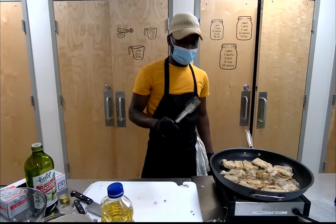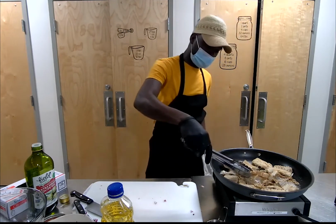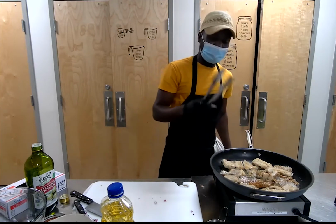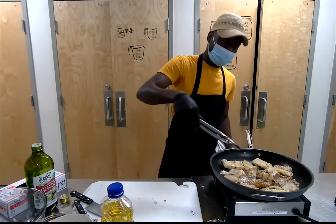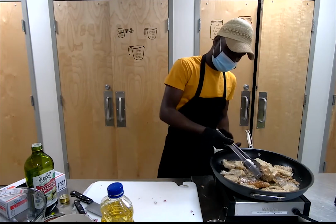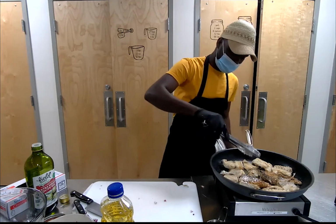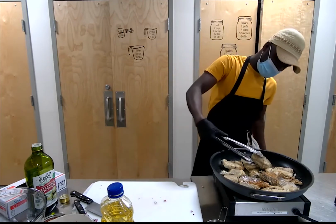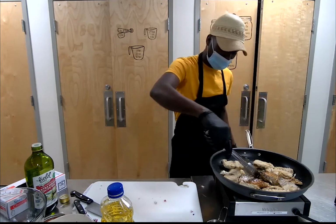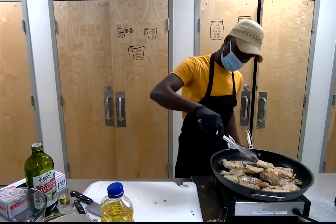So another thing you're going to do, you flip it. You check on the bottom if it's crispy. When it's crispy, you flip that, and make sure you don't go too hard on the pan. Just go on top, and make sure you go gentle. Oh, you can see that nice brown on top. Then if you check and it's not ready, don't flip. Just leave it a little bit more. It needs to be harder. So you take some pieces, you flip.